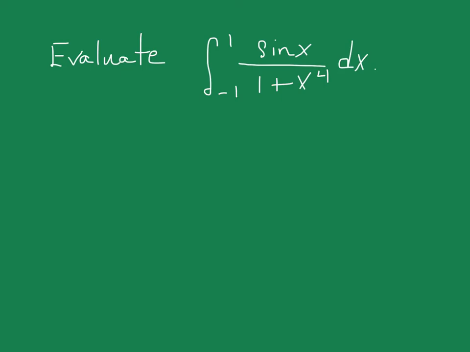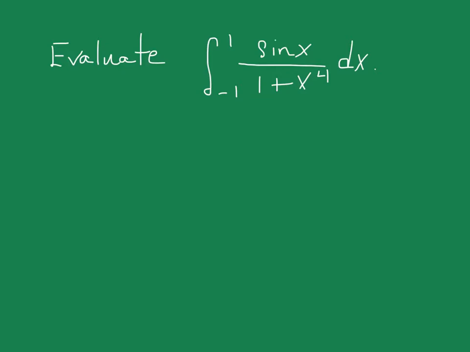Okay, in this video, we're going to try to evaluate this integral here. It's the integral of sine x over 1 plus x to the fourth from minus 1 to 1, so a definite integral. Well, by the fundamental theorem of calculus, if we can find an antiderivative of this function here, we'll be in good shape. The problem won't be that difficult.